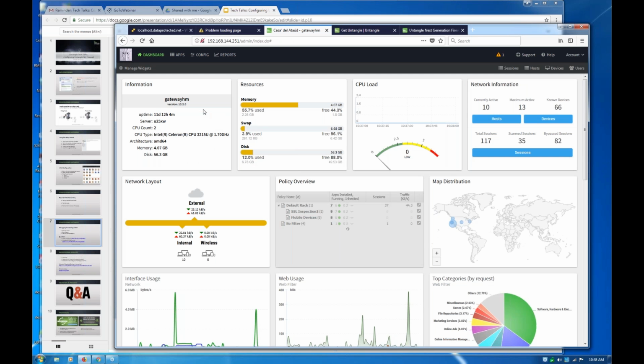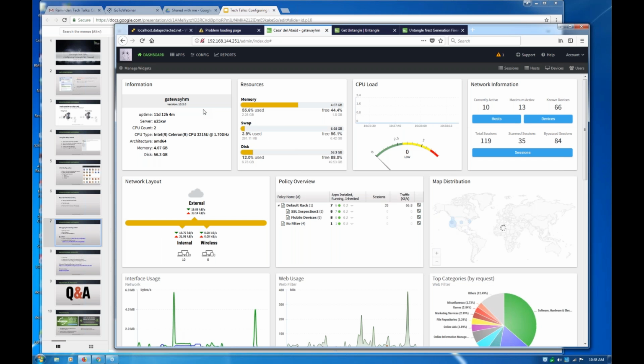If you're an MSP or a network consultant, you can brand the Untangle firewall with your particular branding, which gives you a better presence in your client's network.